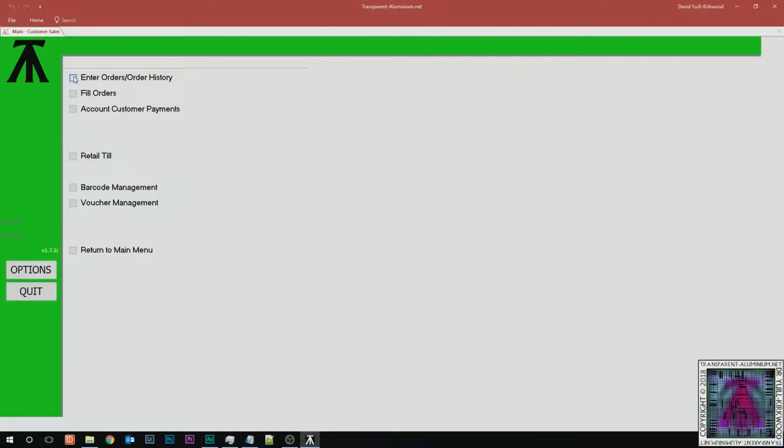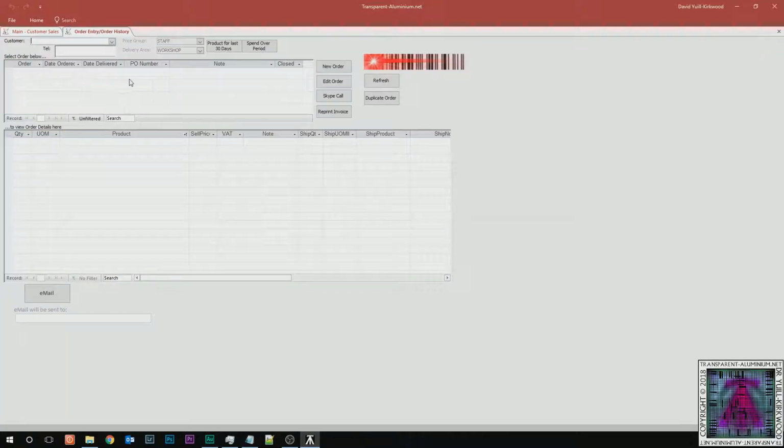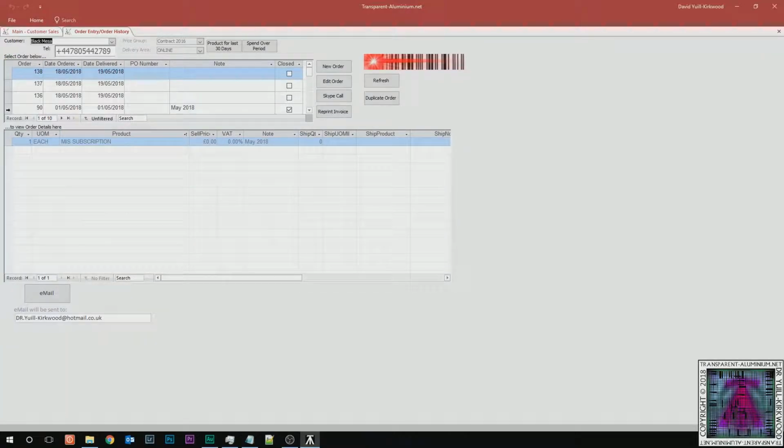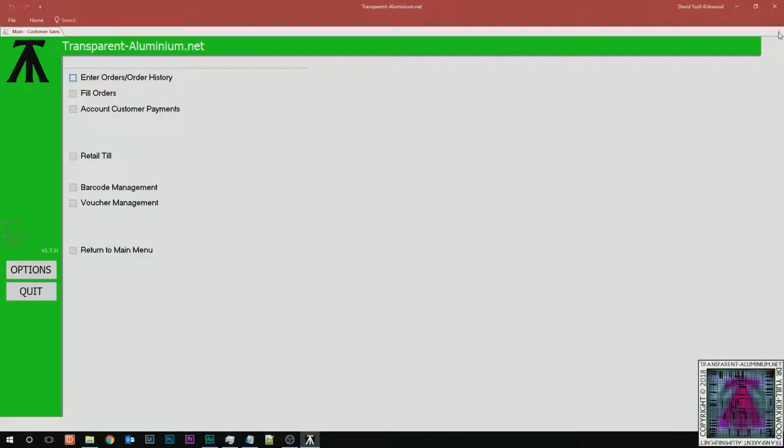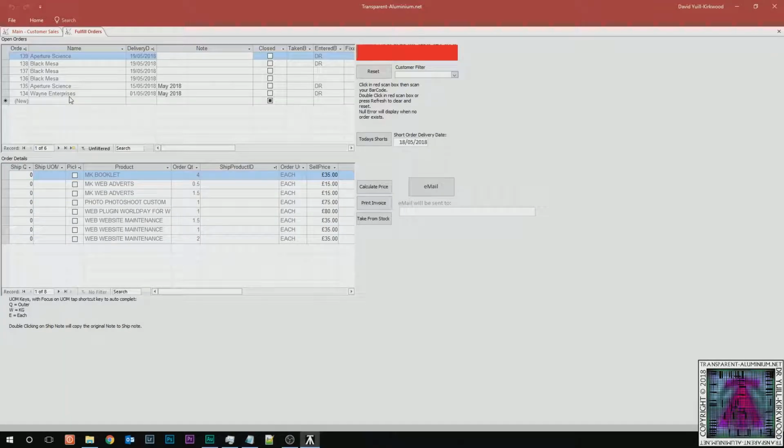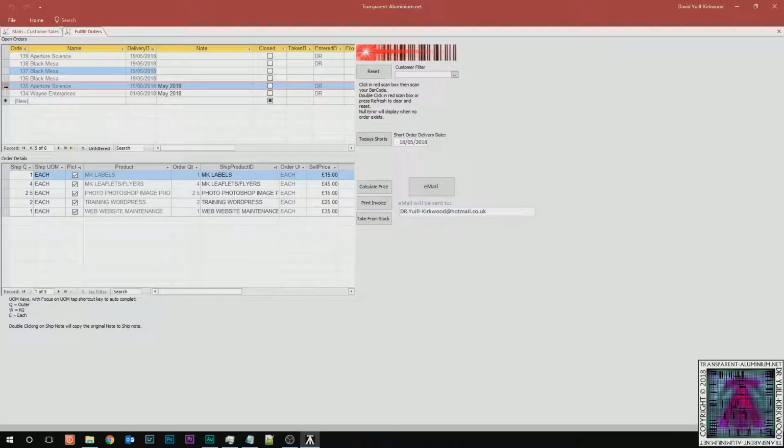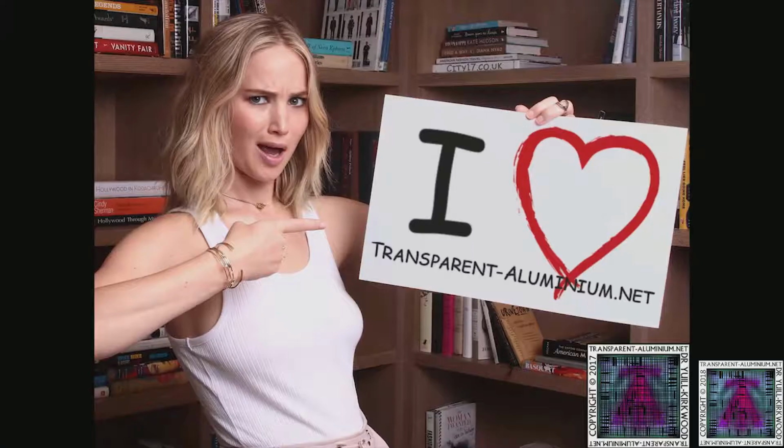Now if we go to customer sales, there are two ways. First of all, we'll go to order history. Once that loads, we'll choose a customer, click on an invoice and then just simply tap email, and that will send the completed email out to that customer. Or alternatively, from the fill orders screen, same again, just simply select the order that you wish to email. You can always do this whilst you're picking the order. Once you've picked the order, you can then email it out to them straight away so they've got their invoice before you even arrive with their order.